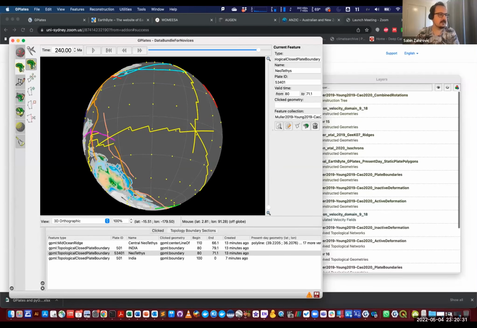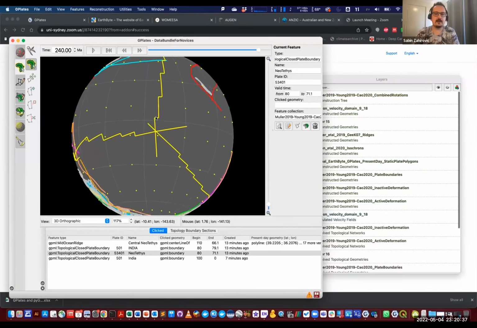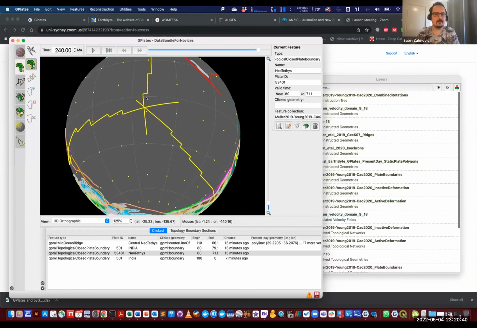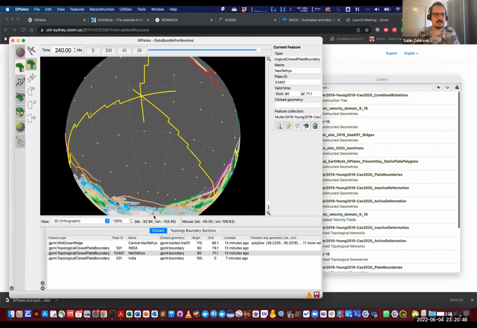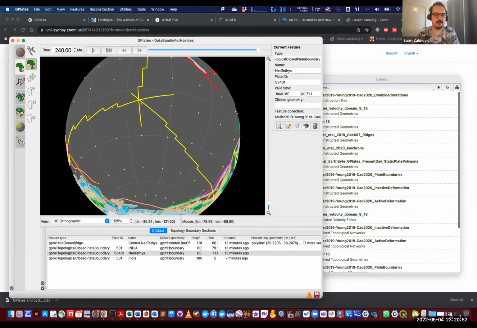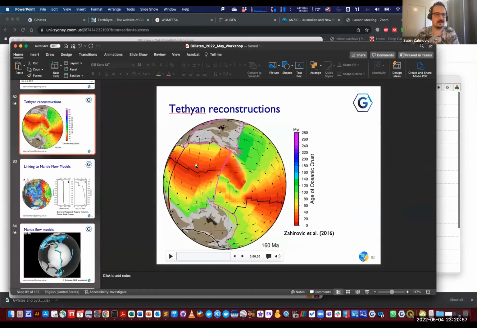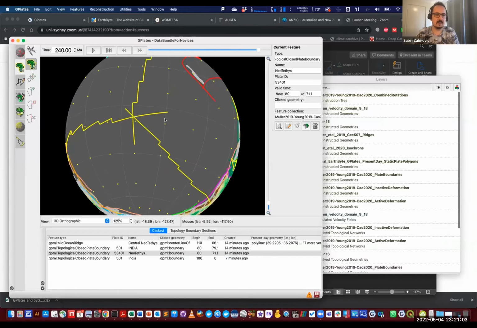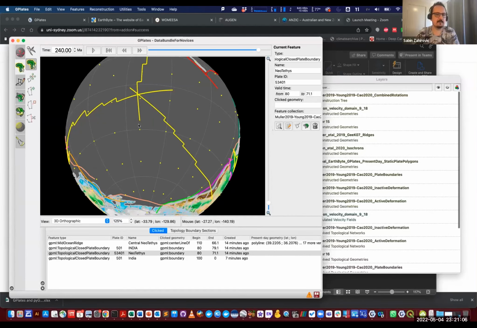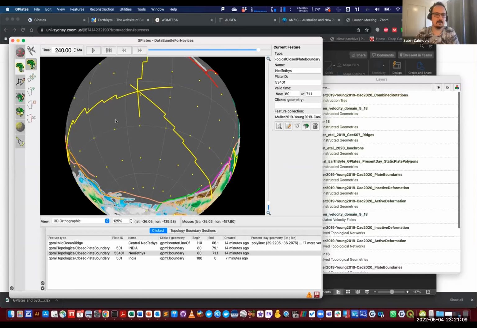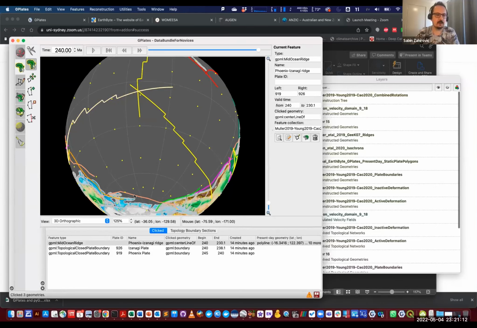Okay, Peter asks, can you change the line styles like dotted, dashed, rather than just solid? Again, in the current version of GPlates, you don't have that control, you don't have that symbology, but that will come with the next major release. So that's definitely on the cards. With that symbology, what I typically do is I use Generic Mapping Tools to plot, and there I can control all sorts of things. I can plot the subduction zone polarities and so on. And Ben and Nicky will show you some pyGPlates, so Python stuff as well.